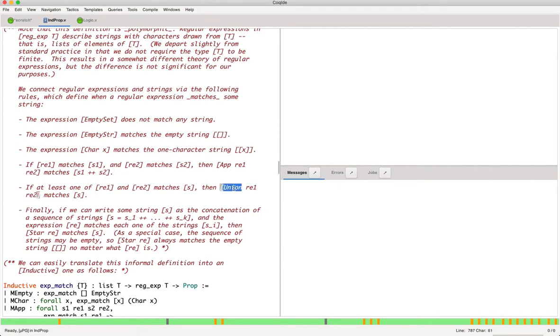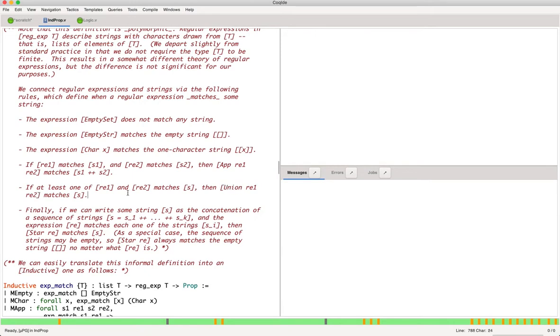Union is the choice one, essentially alternation in some versions. So if one of re1 and re2 matches s, maybe both of them do, then union re1 re2 matches s. So you can say, well, this matches this regular expression, or it matches this other regular expression, using the union.